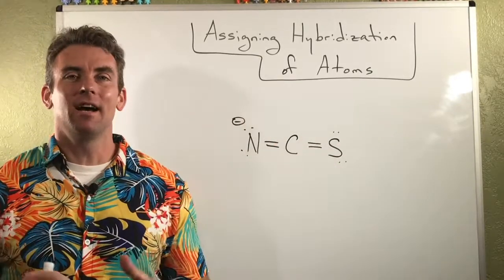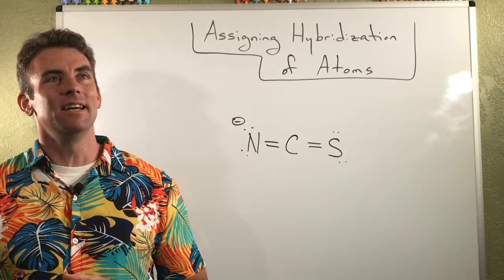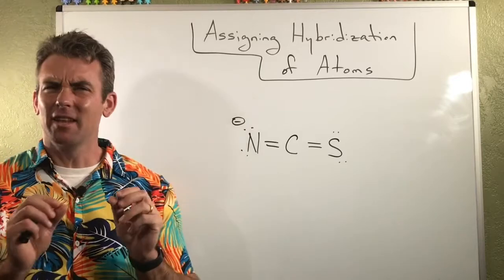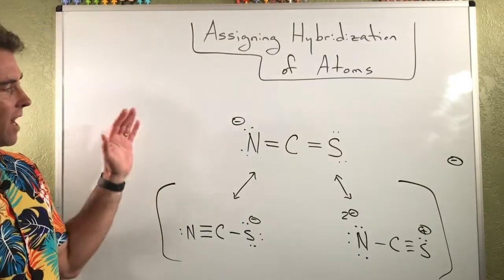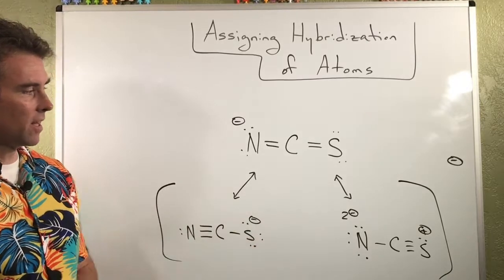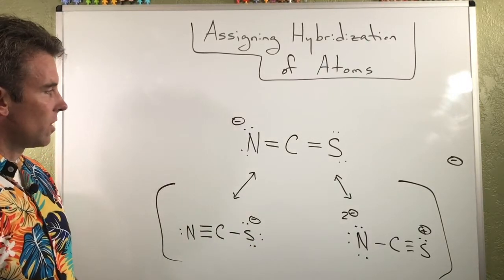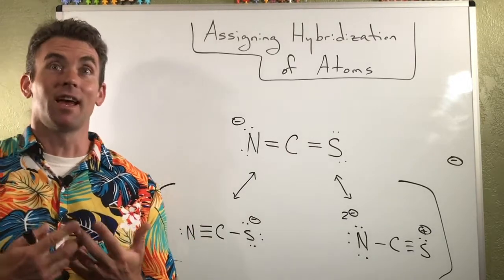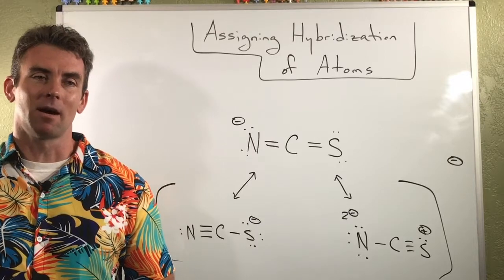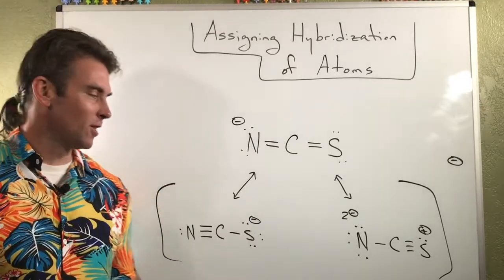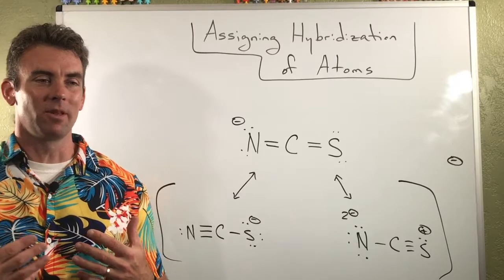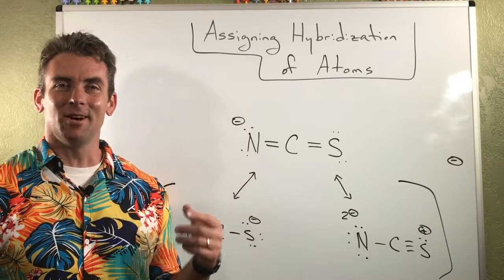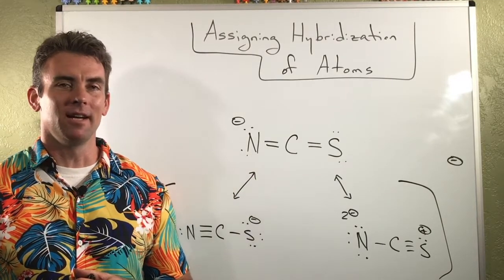So see how that resonance idea is something that complicates our assignment of hybridization of atoms just a little bit. Okay, so hopefully I've written up all the resonance forms that we talked about previously. And so what are we going to do in terms of assigning hybridization, and, well, I should say, assigning electron domain geometries? Well, there's one atom in here that's pretty straightforward, and we won't have to work really hard to understand it. And then for the other two atoms on the sides, we're going to have to talk a little bit about how we're going to assign hybridization.